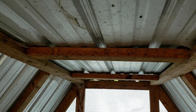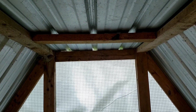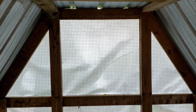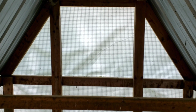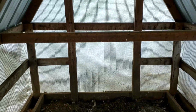It has a flat top to better accommodate the metal, but you could put a slight bend in there if you wanted to. We did not seal up the little gaps of the roofing material, and that's because it's less than 1.5 inches. Everything else is hardware cloth. And for the winter usage, we wrapped it in 6mm plastic to create a wind block to protect the birds that were in here. This one also has 2 roosting bars at 2 different heights. There's the other roosting bar. And there's a little ladder to get them up to the first bar so they can jump to the second bar.